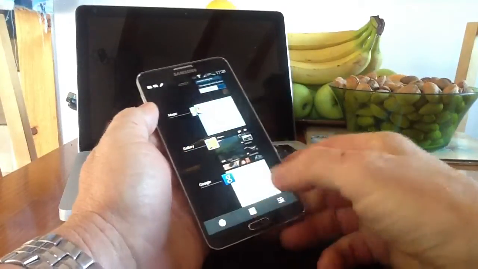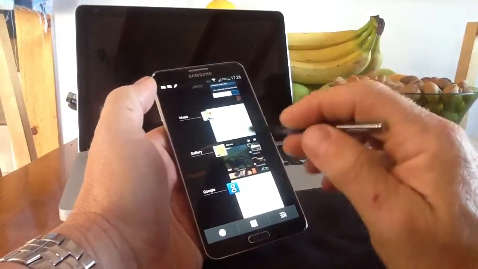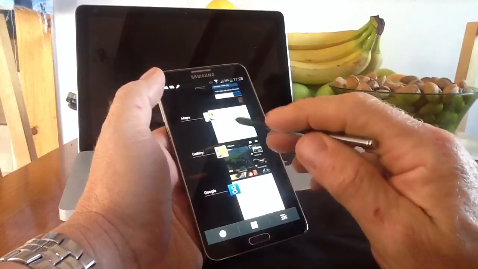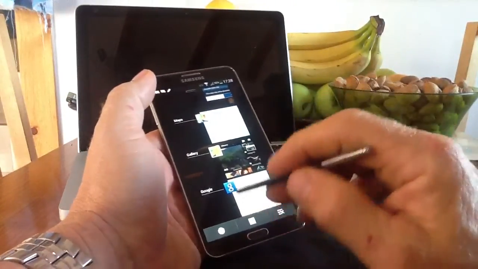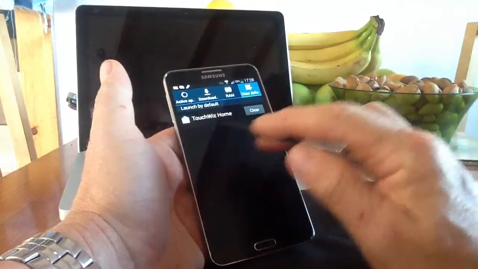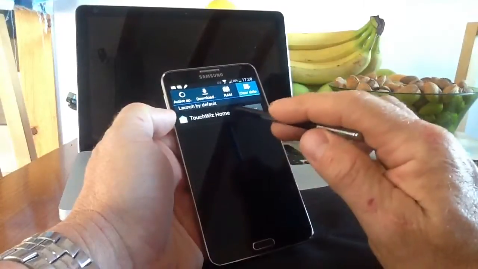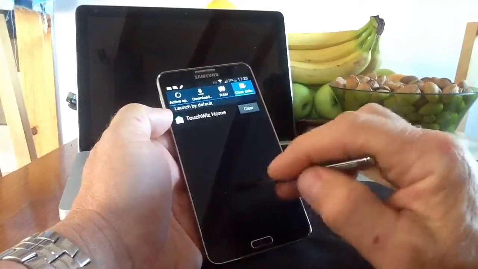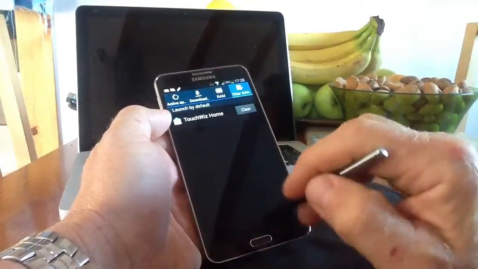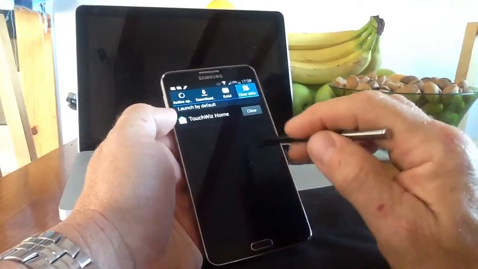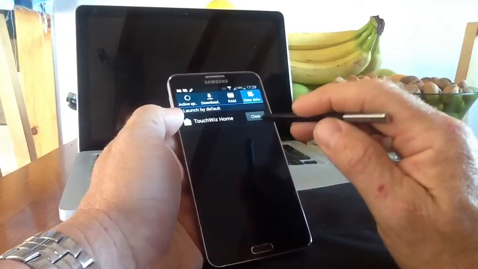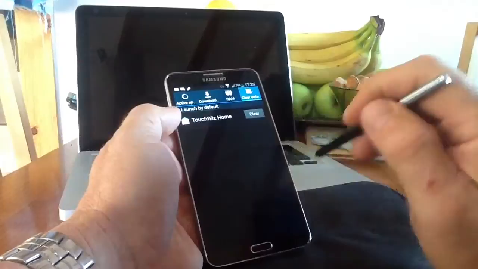Now, what you'll know if you've got more than one application of the same thing, whether it's a launcher, a music application, or a default video player, when you put this group of applications on your device, it will ask you to set that as a default. If you don't set it as always, it'll give you an option on the right hand side to go just once, but every time you press the home button or go back to use that particular application, it will keep asking you to set default or use once.